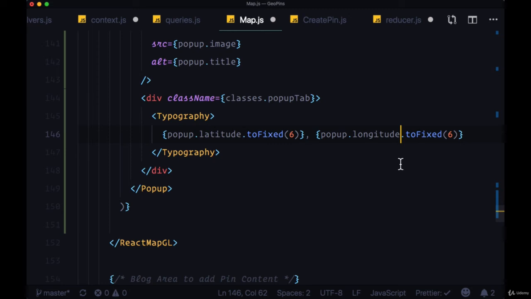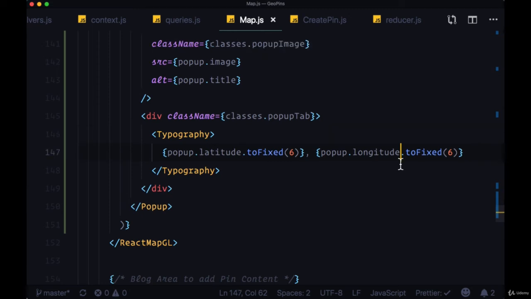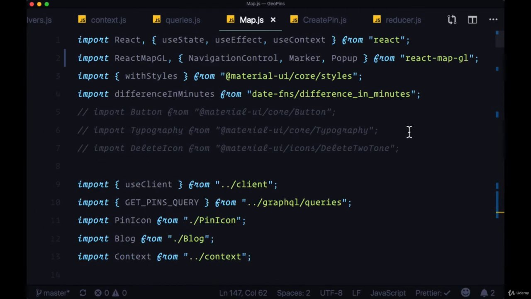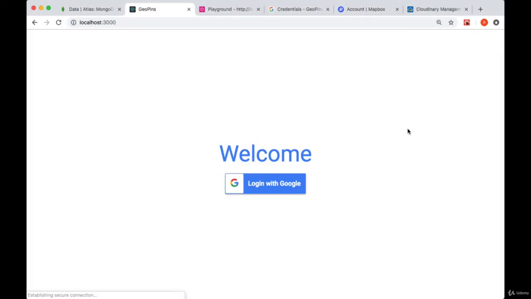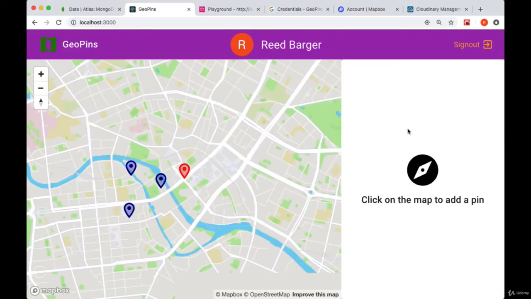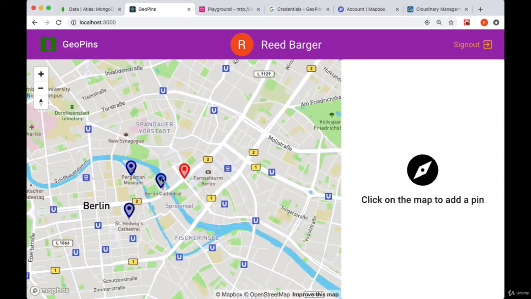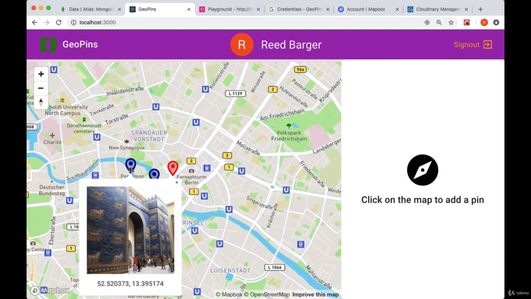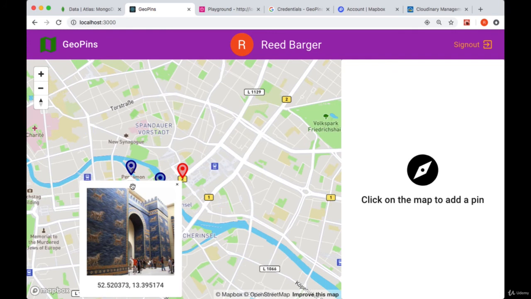And for now, let's save all of our files and take a look in the browser, and we'll make sure to uncomment Typography. And once we do that and select one of our pins, we should see this pop-up underneath it with the image that we attached to it, and the latitude and longitude coordinates.